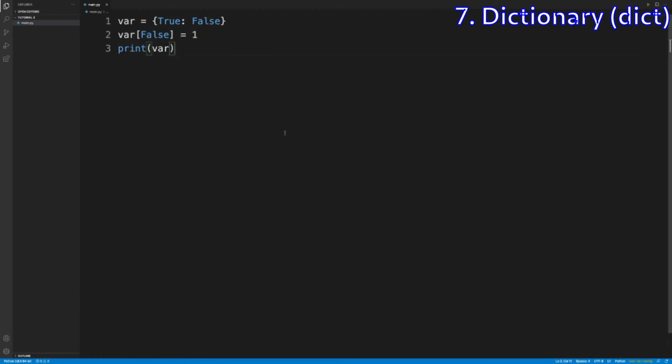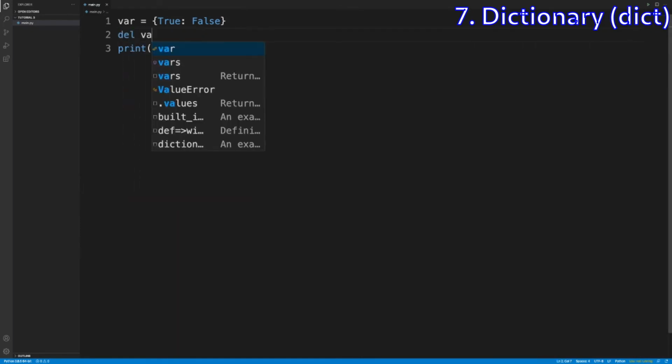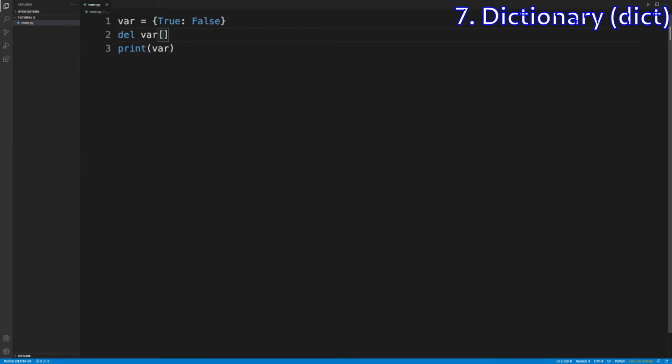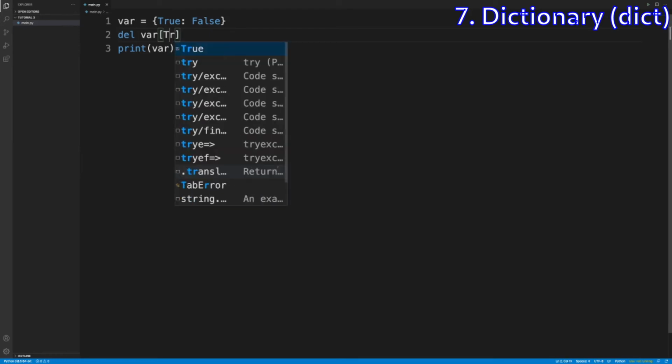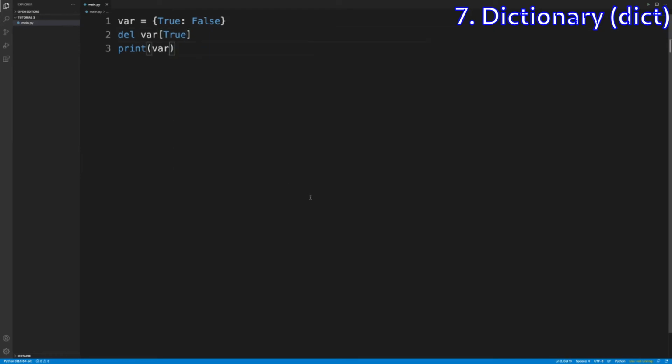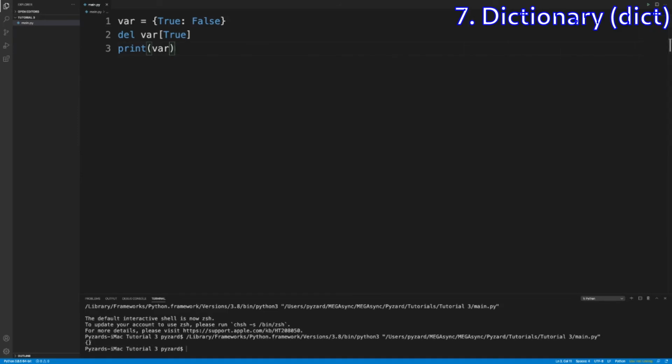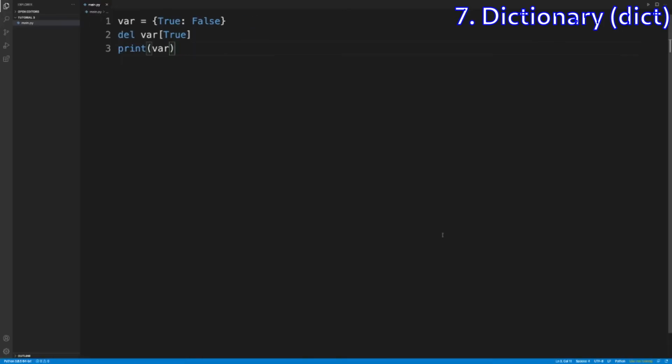To delete a key from a dictionary, you have to say del var square brackets and then the key in the dictionary that you want to delete. Now if I run the program, I'll get an empty dictionary because I deleted the only key in this dictionary. To have a dictionary translate something for you, you have to say var square brackets and then the value that you want to translate.